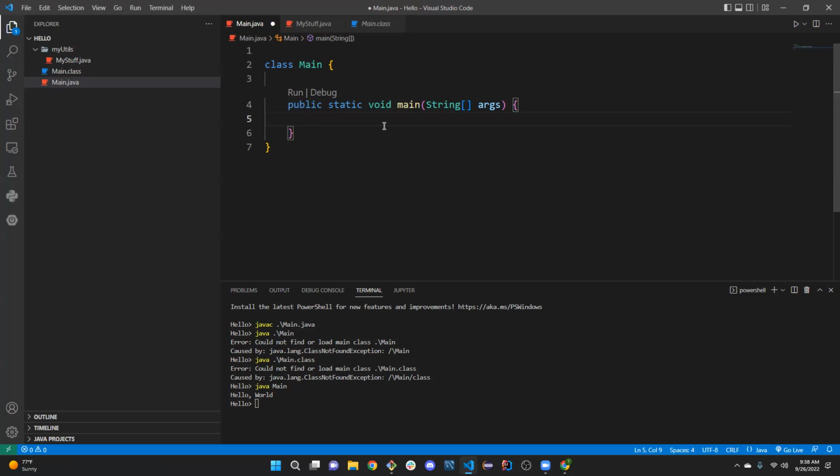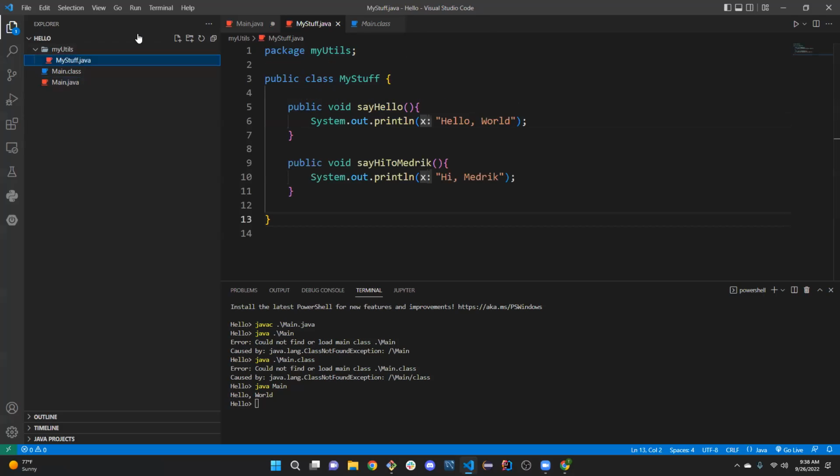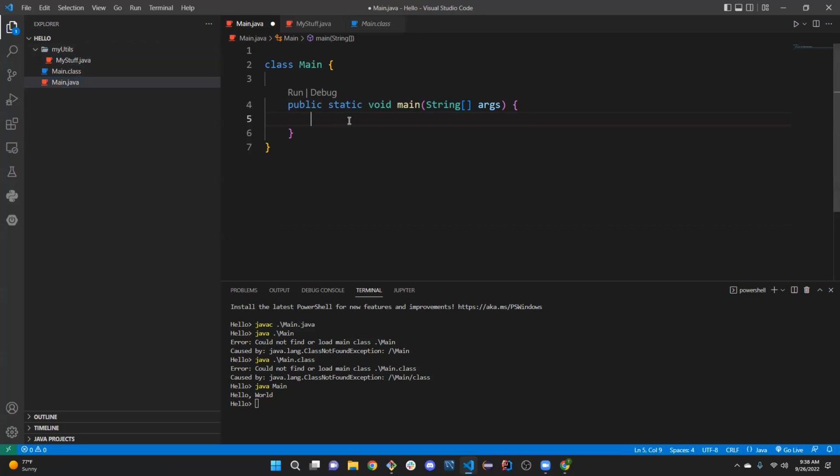If it's a class method, right? But if it's an instance method, I need an instance, right? Same thing in Java. If I want to use this method that lives in my stuff.java, I need to make an instance of that class. So in main, I'm going to say my stuff.